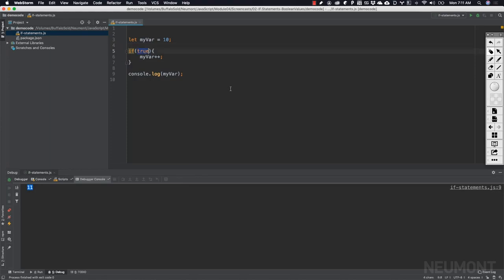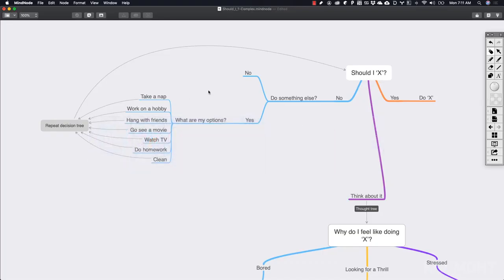There's absolutely no reason ever in your programming, and this of course is my personal observation, that you would ever use true or false directly in an if statement, but you will run into that as an example in documentation, which can cause confusion. So let's use a better example. So let's go back to what we were doing inside of our decision tree.